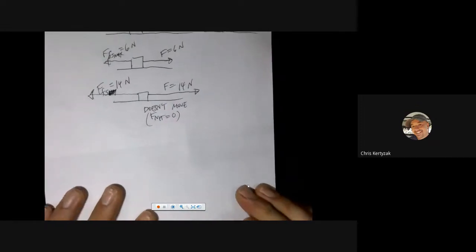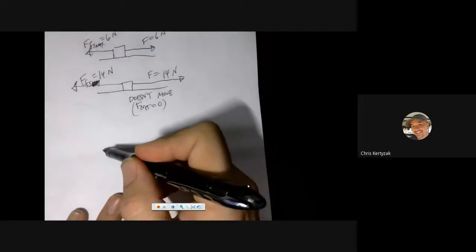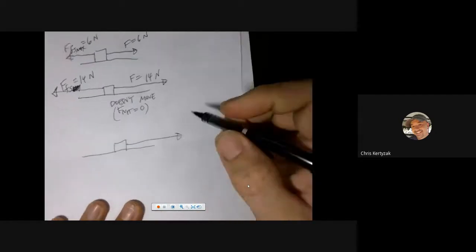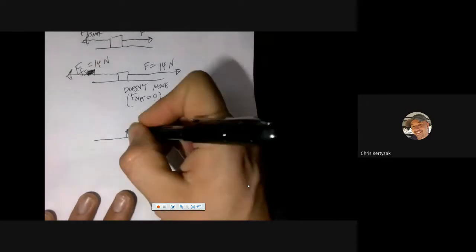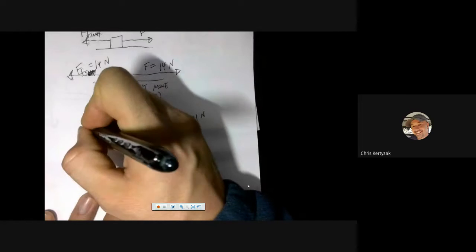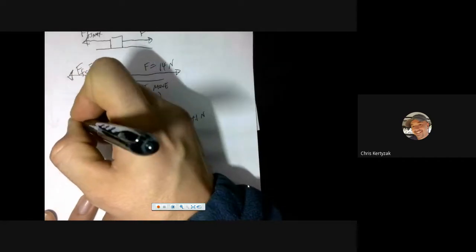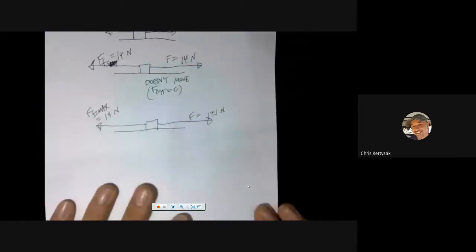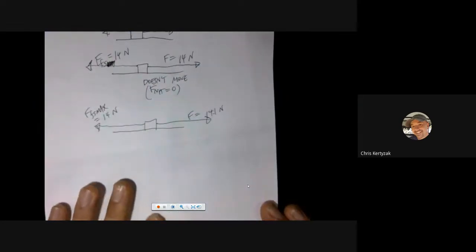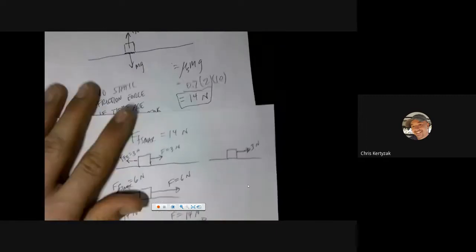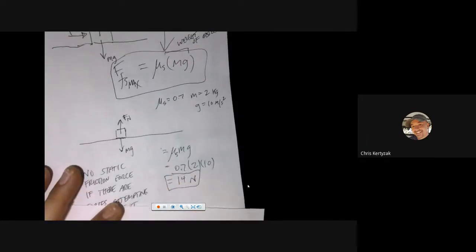You decide to say, I'm going to push with 14.1 newtons. Now we've got a problem. If you're trying to prevent this thing from moving, now you've got a problem. Because now you're pushing forward with 14.1 newtons of force, the static friction force says, I can't go any more than that. You've maxed me out. I will still fight back with that 14 newtons, but I can't match you at 14.1. 14 is my maximum because mu times m times g underneath me comes out as 14 newtons.